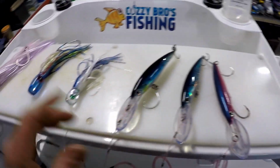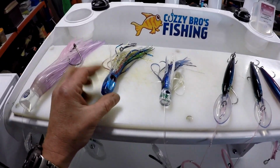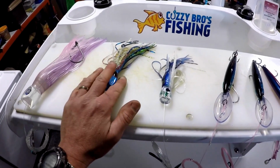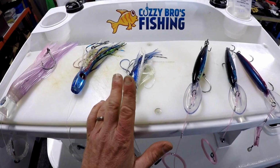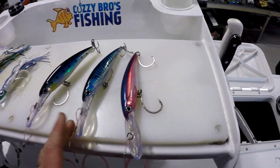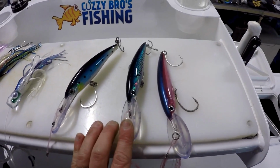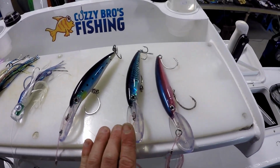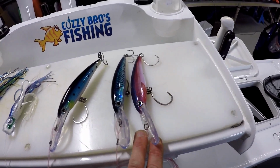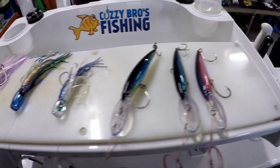And when I say long, the furthest out I had this off the rigger was 12 meters, I think it was. And then this one here would have been about 6 to 7 meters. And same for these. We're running these really close. So the longest that I had the blue one out would have been about 7 to 8 meters. And this we were running in really close to the prop wash. And we're getting all our hookups through those.